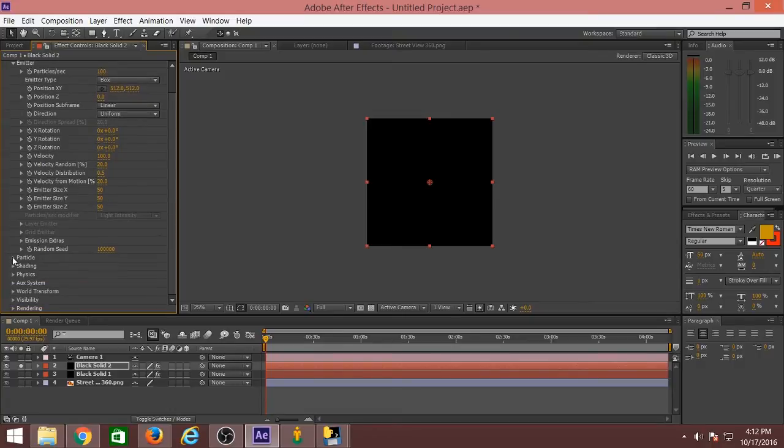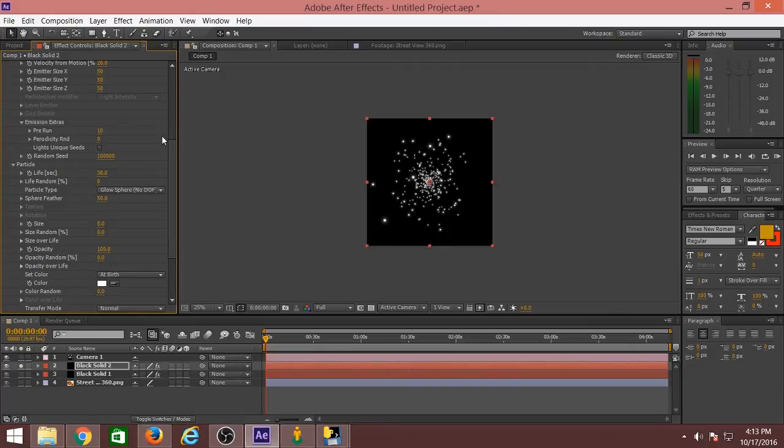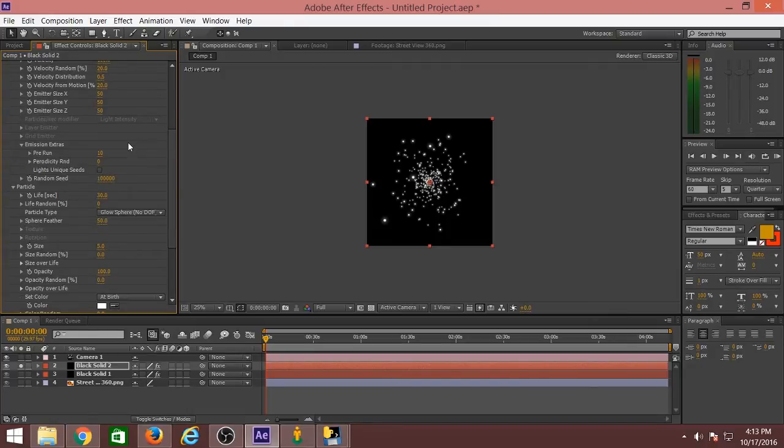Again, this is optional. It's gonna add to render time, so before rendering I'm gonna remove this. This is demo only, but it looks a lot prettier if you can apply it. You can apply rain, you can apply snow, and any other effects that you can think of. It will look a lot prettier with your 360-degree videos.